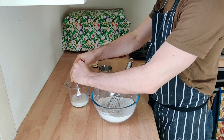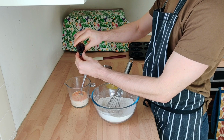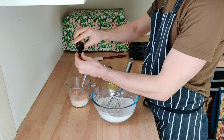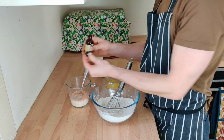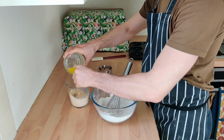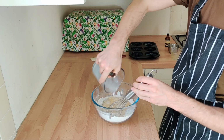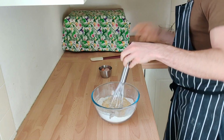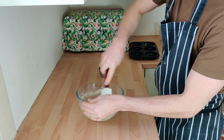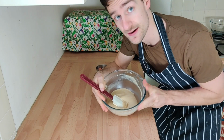So just crack your egg. Madagascan vanilla extract, so about 5 grams, which is a couple of these capfuls. We're going to fatten up our mix with some butter and then into our mix around the outside, and that's our batter done.